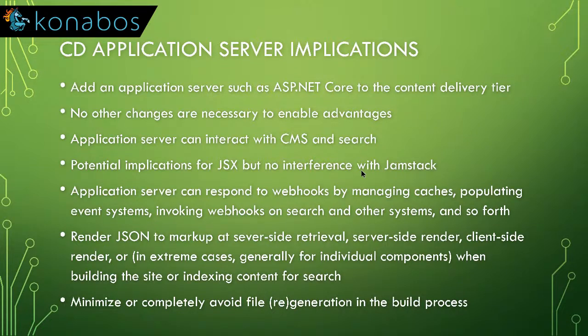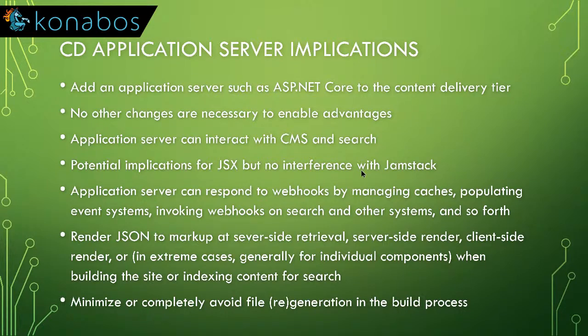So the application server can render the JSON to markup. So if we want to pre-process that JSON to markup and store it on the server, we can do that when the data comes to the CMS. So we can render it on the server side. We can even push rendered HTML into the search index, or whatever we want to do with that data. We have wide open options.